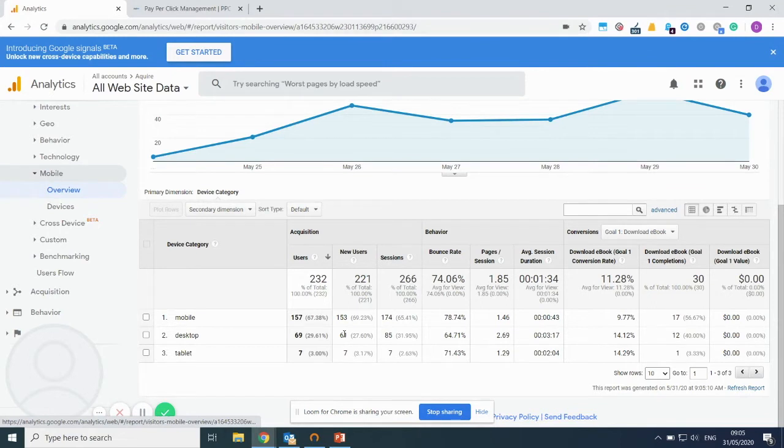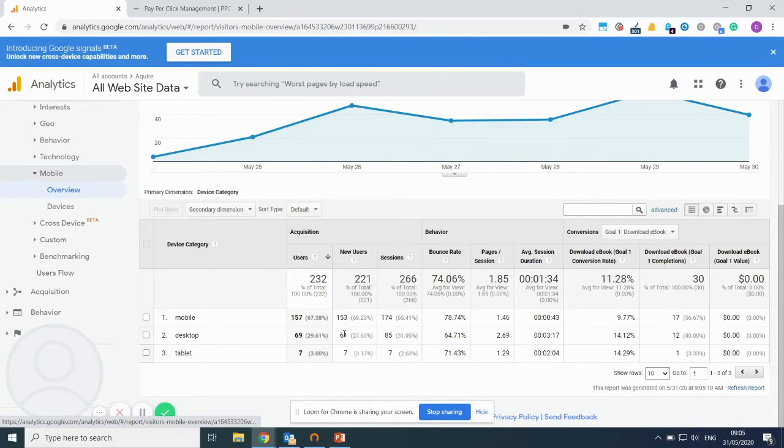But if your experience is more suited towards desktop and you want to target desktop users, then this is a good report to say, well, actually, I'm getting 67% of visitors on mobile here, but on desktop, I'm only getting 30%. So I need to more aggressively target people on desktop instead of mobile.